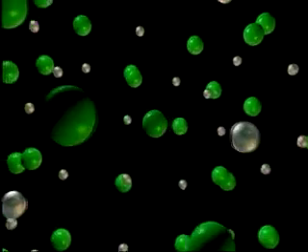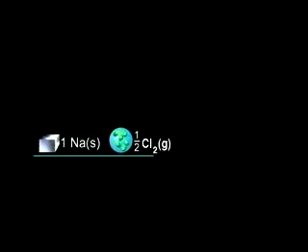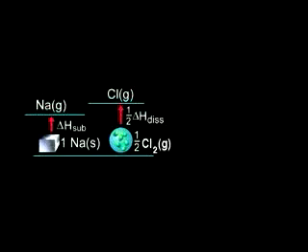Born-Haber cycle. Let's begin with a mole of solid sodium and half a mole of molecular chlorine gas. This gives us 1 mole each of sodium and chlorine atoms. Now we imagine that the sodium is sublimed to form a mole of gaseous sodium atoms. We also imagine the dissociation of the chlorine-chlorine bond in Cl2 to form a mole of gaseous chlorine atoms. The first process corresponds to the heat of sublimation of sodium, the second to the dissociation energy of molecular chlorine.